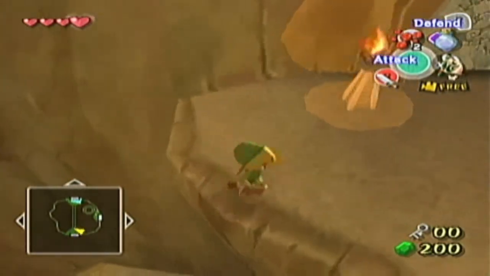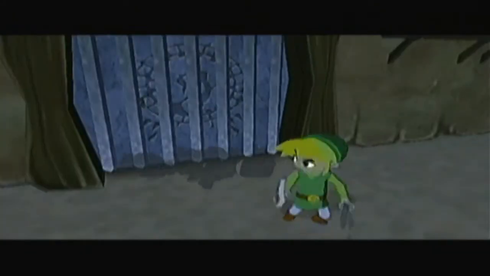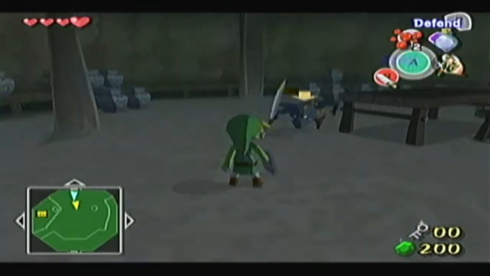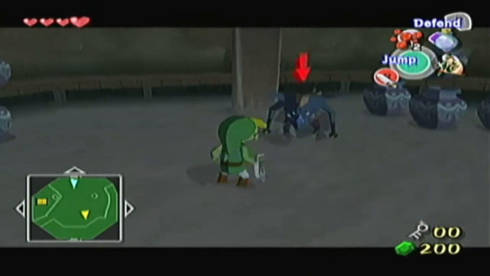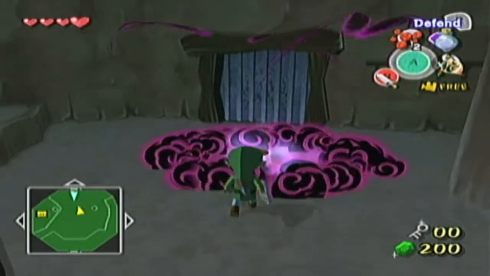I want the heart. Thank you. Let's go on, shall we? Yay! Oh my god, it's locked. That means we're doomed. We're gonna get attacked. Hello, Bokoblin. You're alone. You seem very alone. You wanna talk to me again? Sorry. You dead.